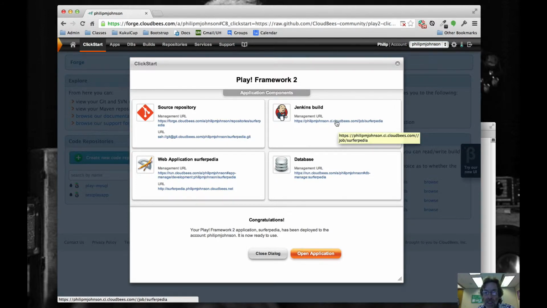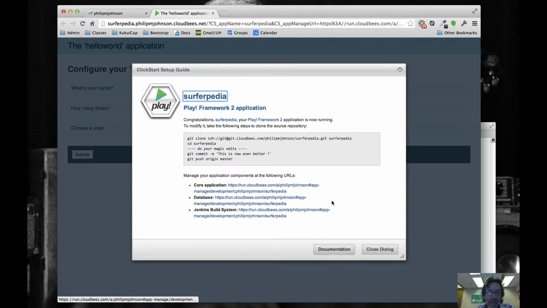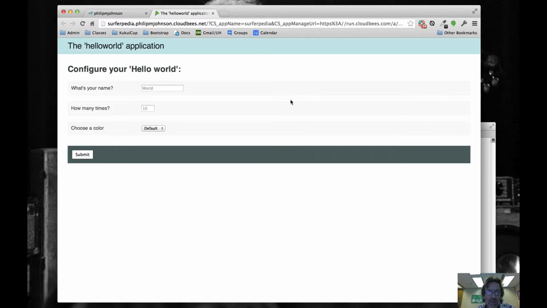So the build using Jenkins, this is something we'll get to later in the semester, continuous integration and build systems and so forth. But basically we've just run the commands to build the system, and now we should be able to look at it. So we press Open Application, and we get this little bit more. This is good stuff, just ignore it. I'm going to show you something else. But the good news is we have this running application.